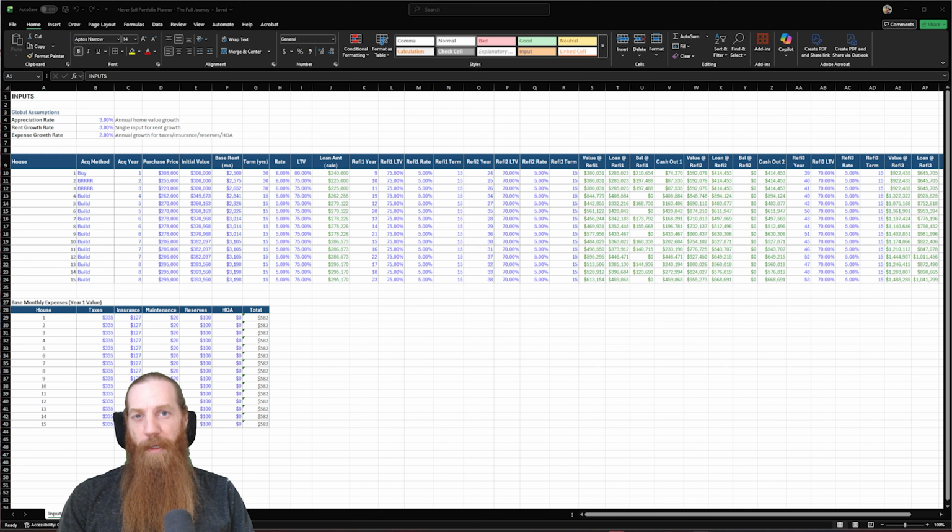I created this version because I wanted to make something that I could give to anybody that's interested, where they could just plug in their own numbers, and it'll automatically update all the tables. This tool really allows us to analyze the Never Sell portfolio structure with many different variables, different inputs, different structure, even acquisition timeline, everything. You can change pretty much whatever you need to fit your specific situation.